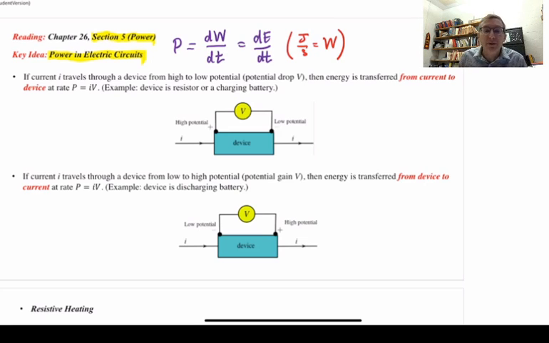So let's look at my first picture here. It's a schematic representation of a device in a circuit, often called a circuit element. I've just drawn it as a kind of a rectangular box because it stands generically for anything that could be in a circuit. And it has been connected up through conducting wires to the rest of a circuit, which I'm not showing, but it is a complete circuit.